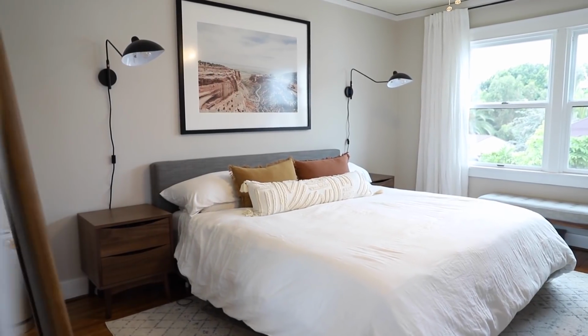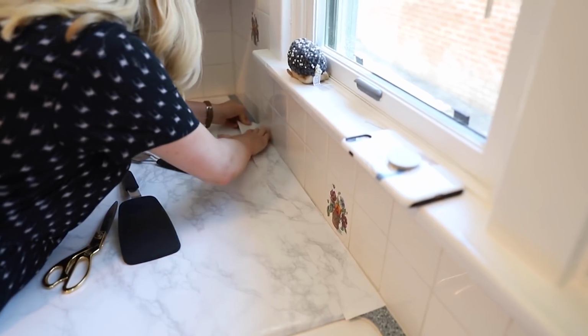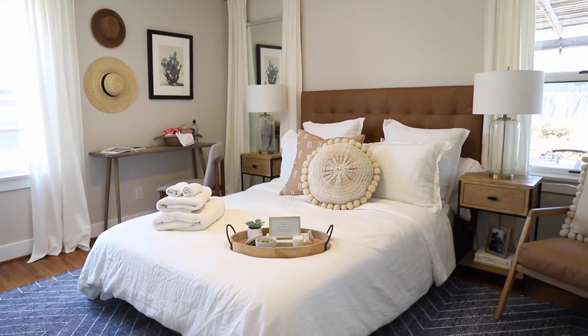When you go through a moving process, oftentimes you can probably relate, it can feel like you're in a really foreign space. It's not your home yet. So you feel unfamiliar, you feel kind of like a stranger. So in this series, I'm walking you through each of the rooms and pointing out ways to make the space feel like a home, to make it feel cozy, and what we did personally in our first house together that has made it come to life and made it go from being a boring house to being a cozy home.